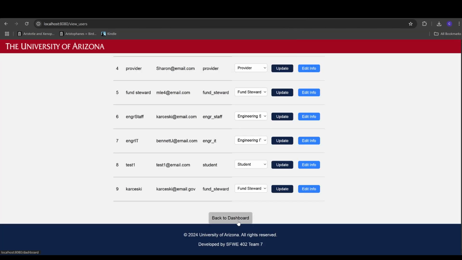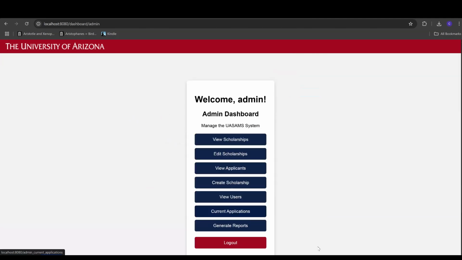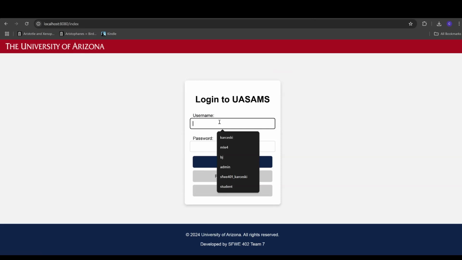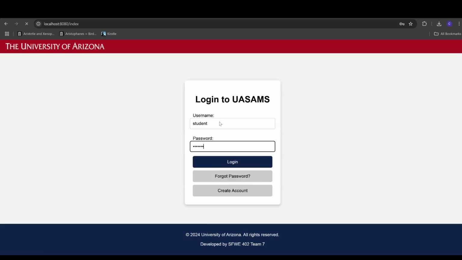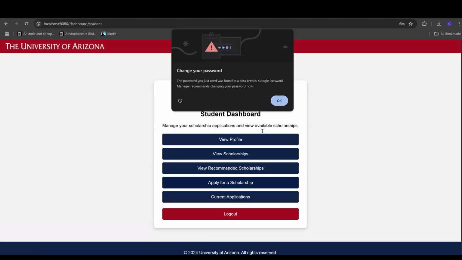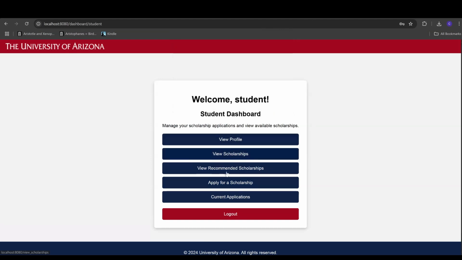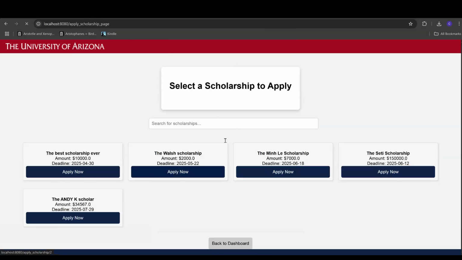So we have covered requirements 9.1.1, 9.1.2, and 9.1.3. And now we're moving on to requirements 9.1.4. For requirements 9.1.4, you'll need to log into the student dashboard for student application management. Okay, so students can submit a scholarship application by providing the required fields like full name, major, GPA, current year, etc.